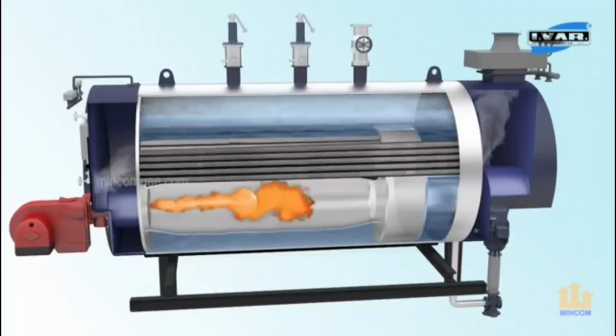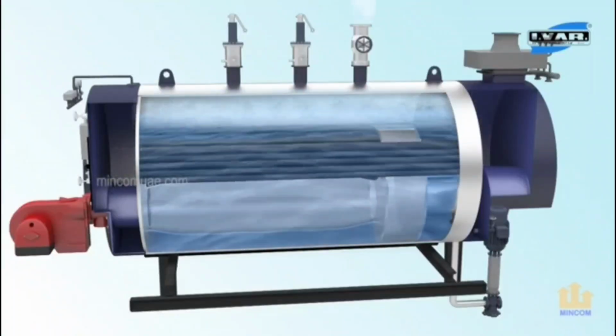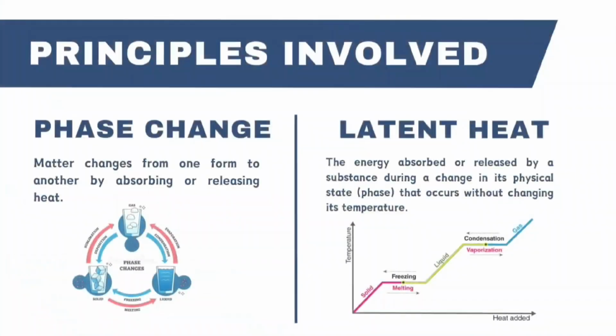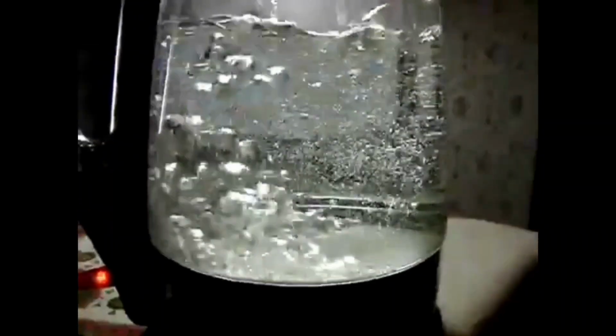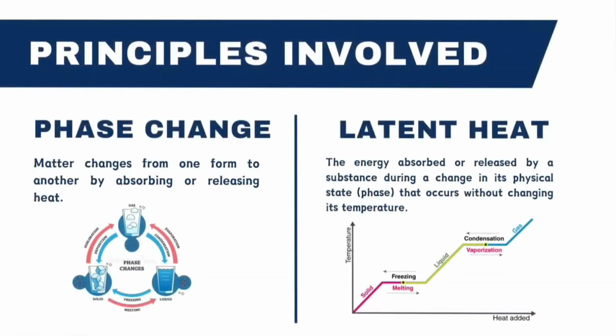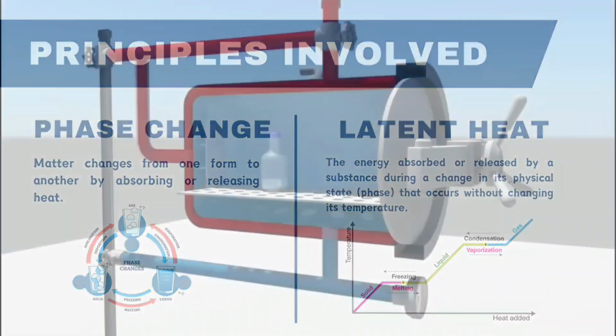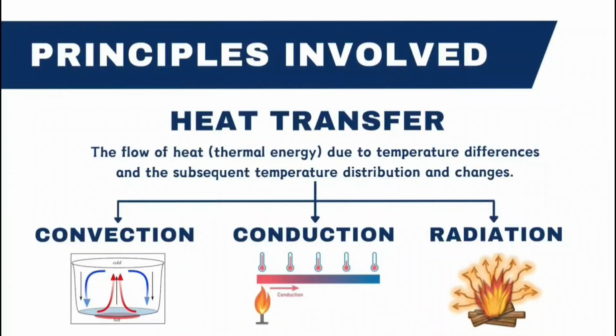Going back to the process, as water is heated to produce steam, there is a transition from one phase to another known as phase change. The energy needed to transition from liquid to vapor without an increase in temperature as it reaches its boiling point is known as latent heat, or latent heat of vaporization. When steam enters the chamber, three types of heat transfer are observed.